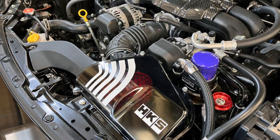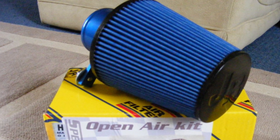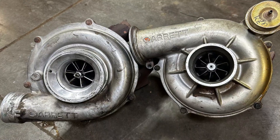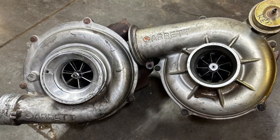Secondly, the problem is with the quality of air filtering. If you get a professional open filter this is not going to be an issue, but if you buy a cheap option the quality of air cleaning is going to be worse than it was initially with your standard plastic box filter type. While for non-turbocharged engines this doesn't make much difference, the turbo engines will eventually get problems. The turbocharger needs very clean air to function properly, otherwise it will be affected by tiny particles in the air and will fail sooner than you expect.